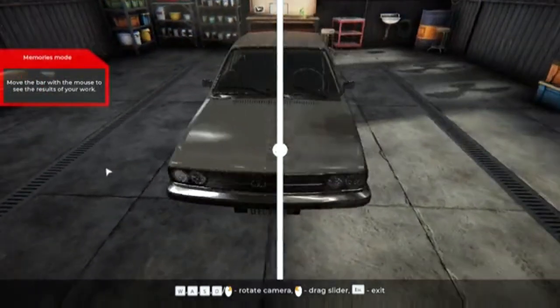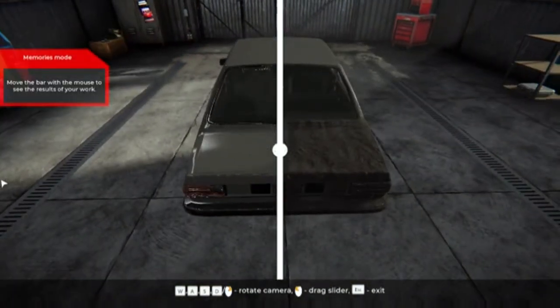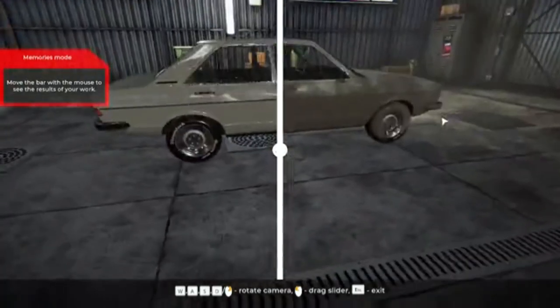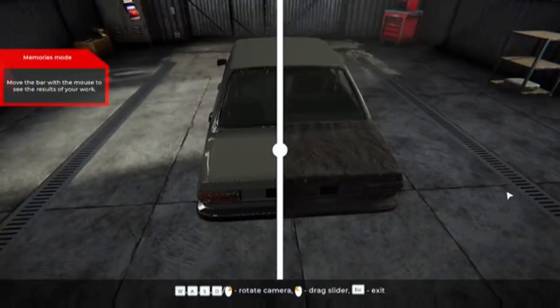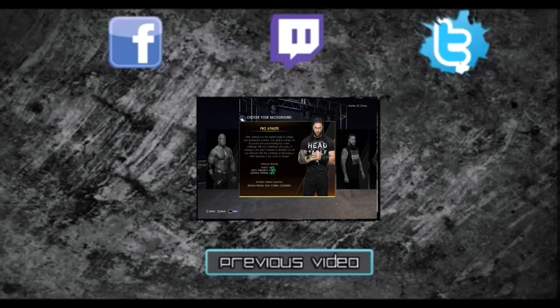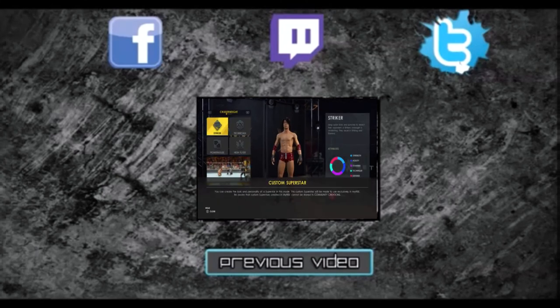Oh. That's interesting. They just wanted me to look at the car. That's how music, and then I'm like, I don't care. And then I'm like, oh, I love it. Oh, I get to choose what I look like? What's that look like?